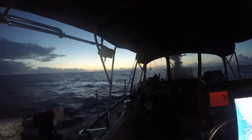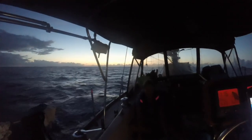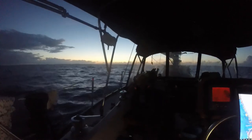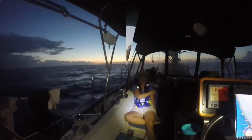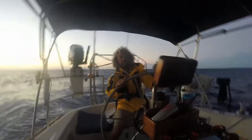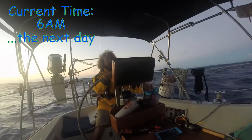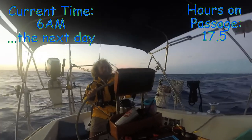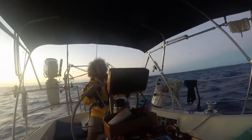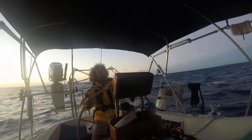Sunset. We got the sails reefed in. We're just creeping along. There's Lindy. Hiya. So we've sailed all night, taking turns resting, and now we're getting close. So it's high tide, the current should be fairly slack. We should just go right on through, and then we'll sail around towards Big Major spot. So that's the plan. Whew.